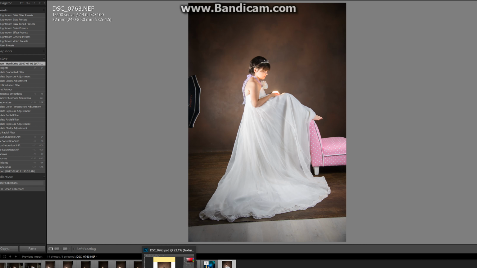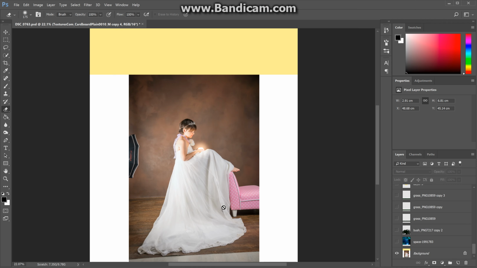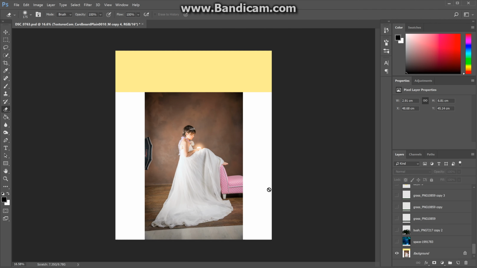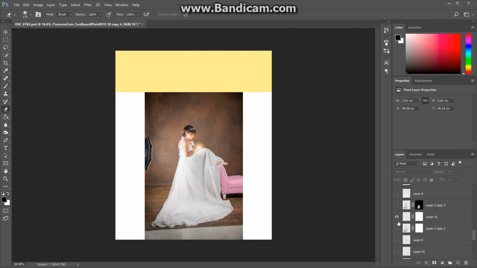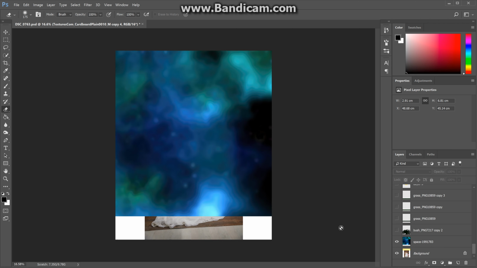So once I've done any basic Lightroom edits, I take it into Photoshop. This is what it looked like when I started working. You can see I like to extend my canvas just so I have more room to work. And the first thing that I'll do is I will isolate my subject. And you can see I did some editing on the flip there. But I like to isolate my subject and get her out there in the image. But the first thing I did after that was choose a background to use.